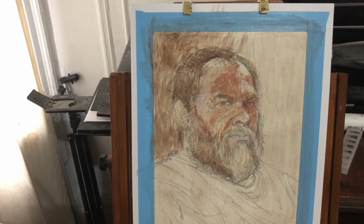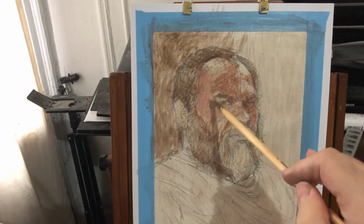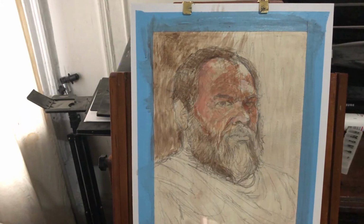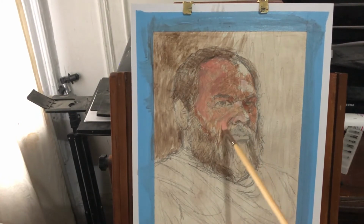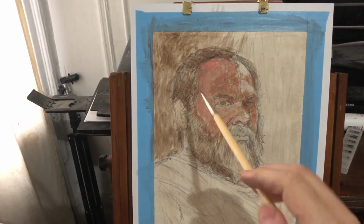So I saw that casein, even though very similar to gouache, had some things that were different about it. One of the things is that unlike gouache, where you can reactivate it, casein you can't. Once it dries hard, that's it. Because of that, it enables me to use some other techniques you don't normally use in a water soluble medium like this, and that is I'm able to glaze over colors. I'm able to do different things that I might ordinarily have done with oil paint and not with a medium like gouache. So I was up for just experimenting and playing with the paint and trying to get that look or that finish of an oil painting rather than it seeming like a gouache painting.